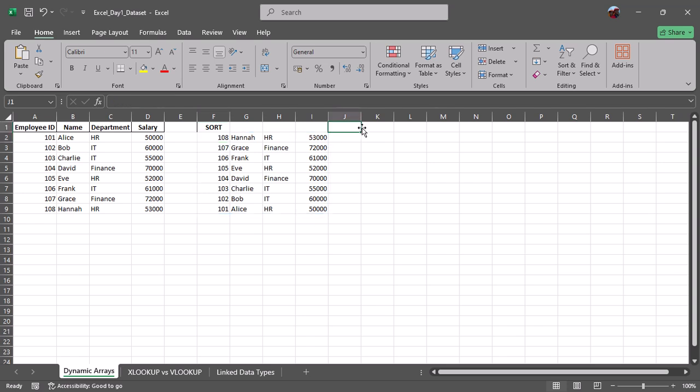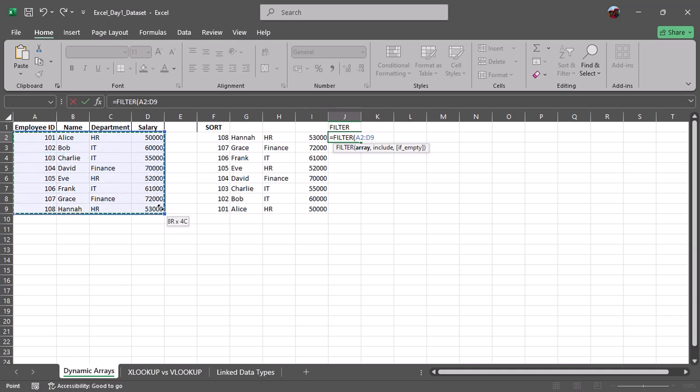Let's move on to the next function, which is the filter function. Okay, the filter function, so I'll type filter. We'll type it as equals filter, open bracket. Then our array is from this column to the other column. That's what we want to focus on.